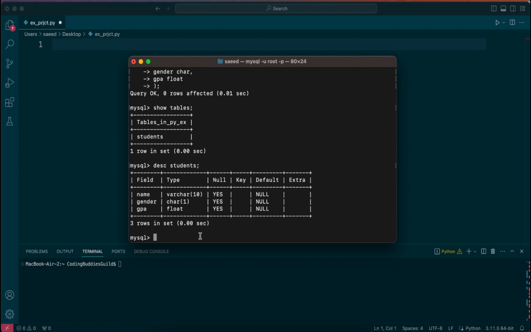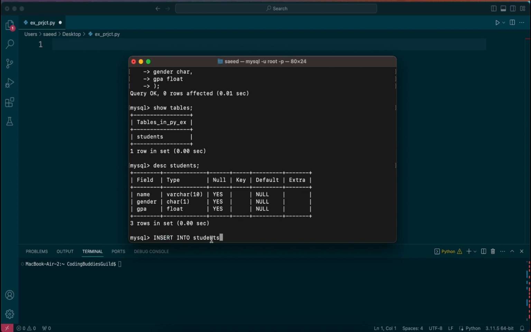So now let's try putting some values inside the table. For that, we can just go insert into. By the way, this is not case sensitive. I can just go insert into students, right? Actually, if you want to follow the rules and be like a professional database programmer, then you should probably do this in uppercase, and well, the name of the table, students, is in lowercase, so that matters. But other than that, these keywords, you don't really have to, but it's good practice to use uppercase for them.